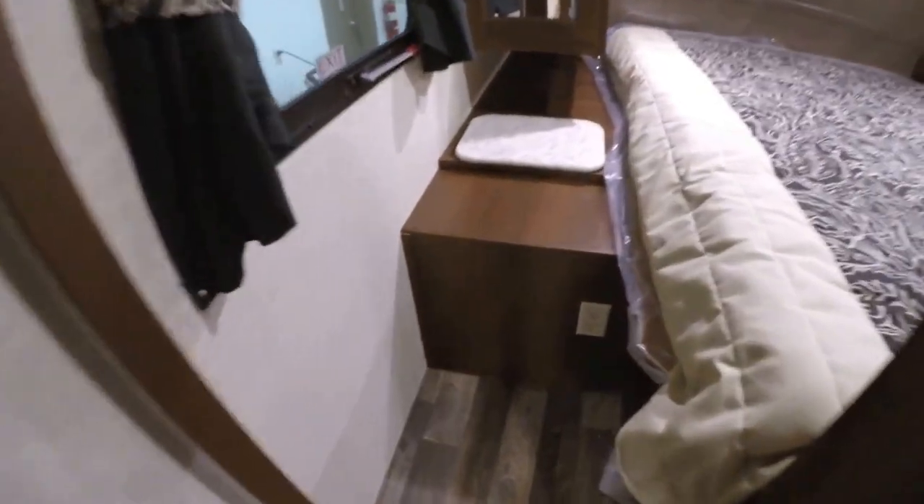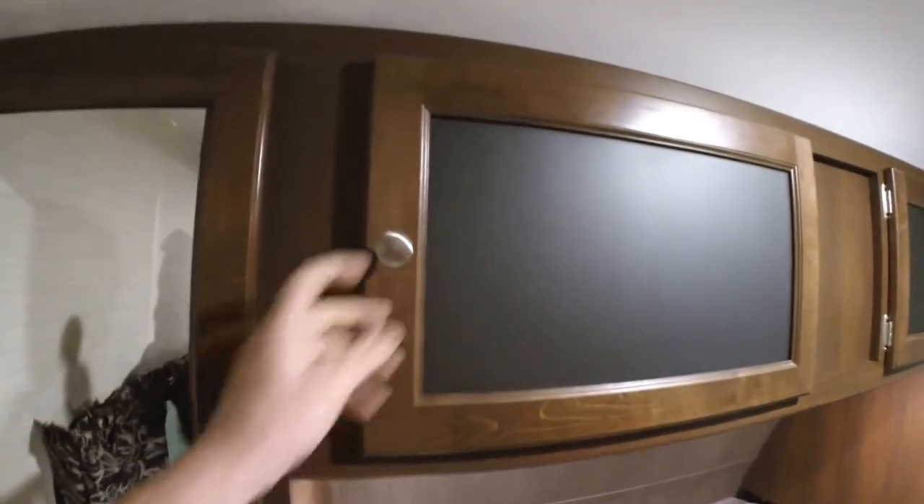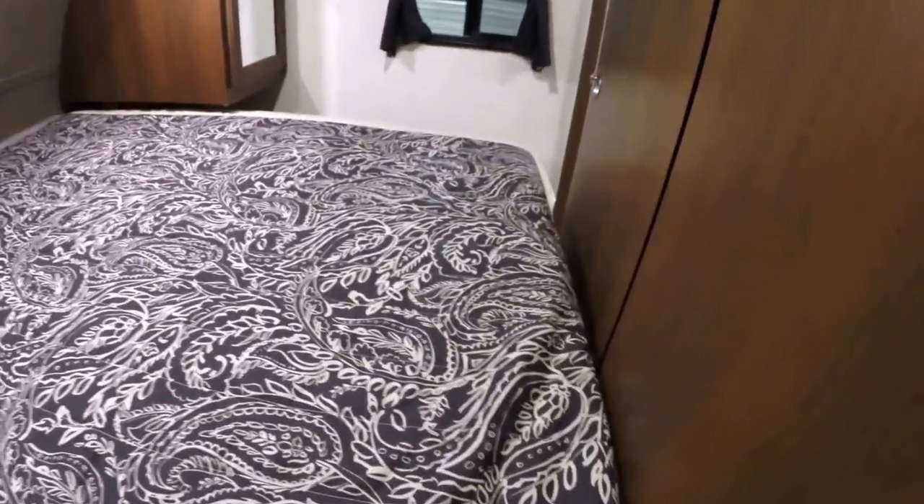Next, we'll work our way into the bedroom. Plug-ins on both sides of the bed. A little clothes chute — put a clothes basket under there. Storage on both sides of the bed. Very importantly, pocket doors for privacy. Ducted AC into this room so you can have the doors closed and the AC is still getting to you. And then we've got storage under the bed — and that's the Aussie grill for the back.